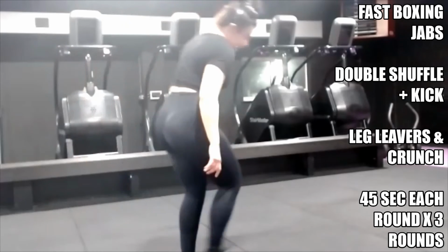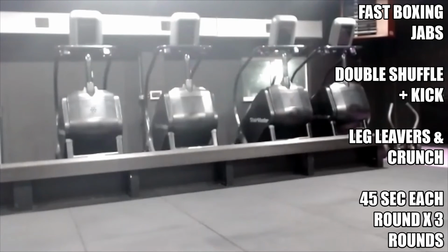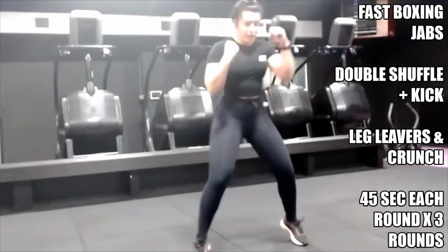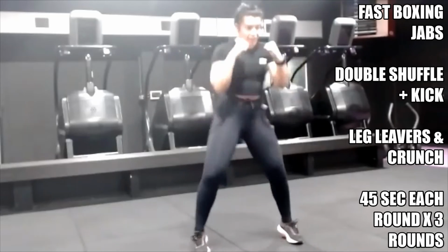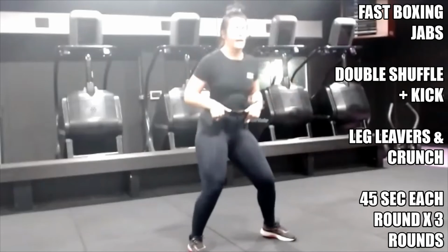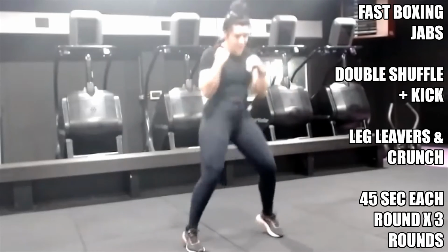Okay, in 8 seconds. Three, two, one. Let's go, boxing. High, brace, push. Good. Keep it moving. If you can move those feet, try and move those feet because it's going to burn more. It's going to get that heart rate up.